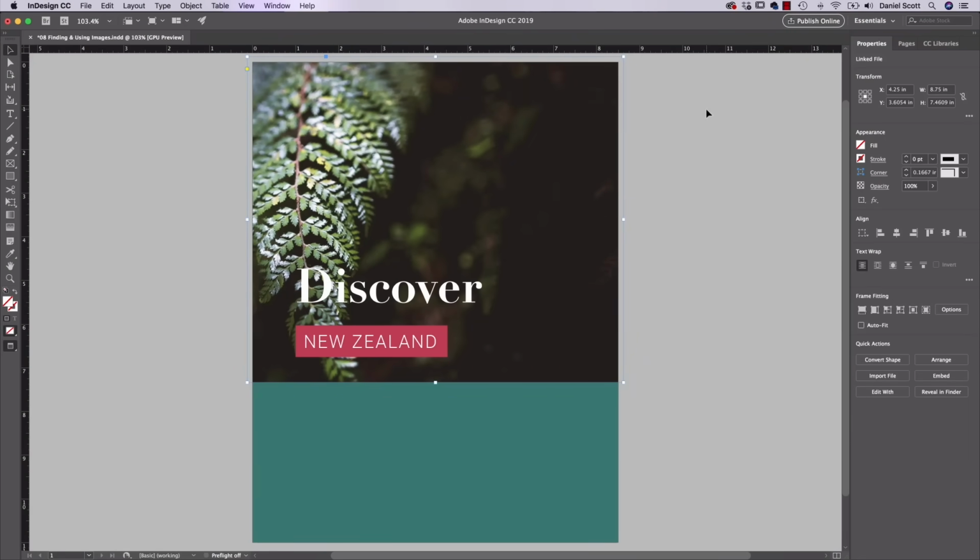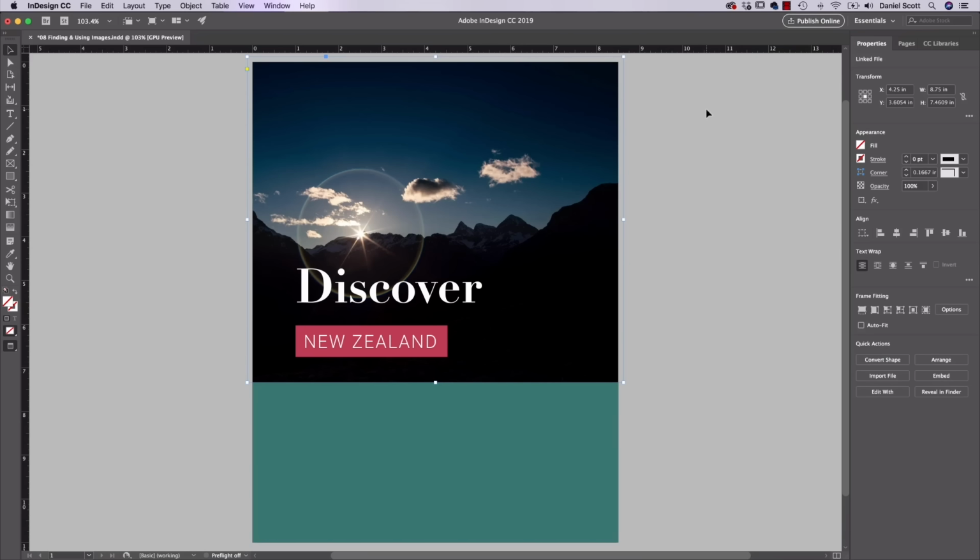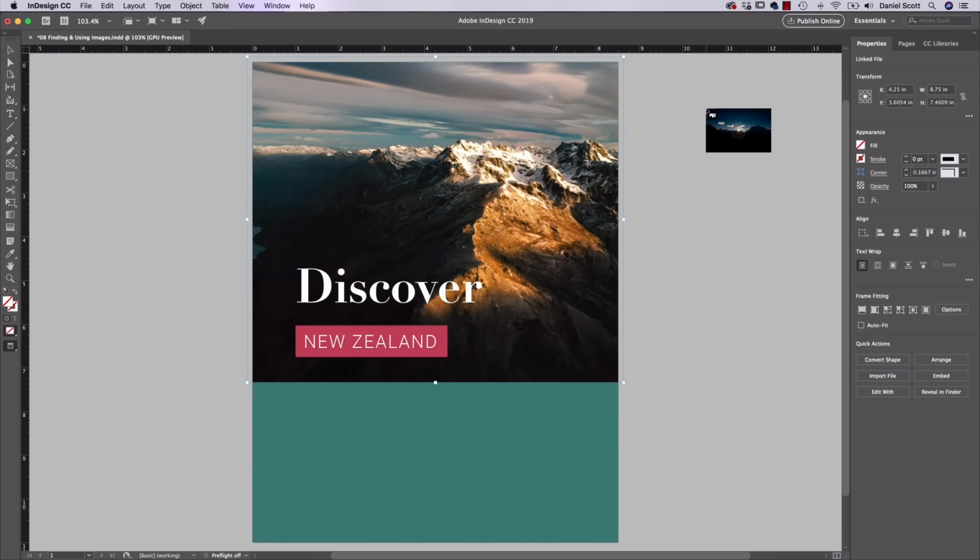I'll show you where to find them, where to get free ones from, how to use commercial images, how to flip and resize them, and we're going to learn what the frame versus the image is. That's why this section is so long. One of the quirks of InDesign. Let's dive in now and work out how to do it.